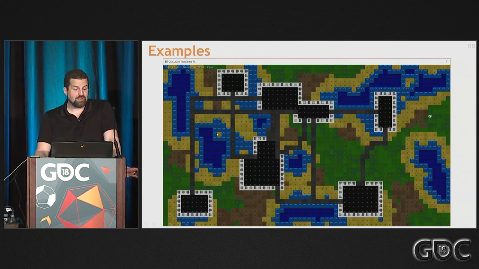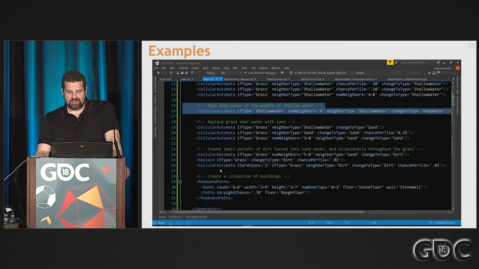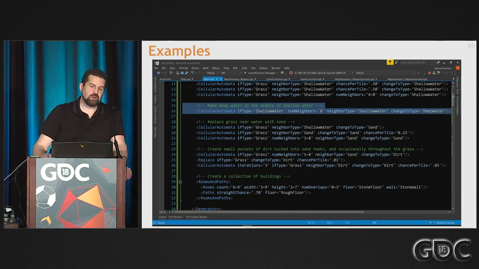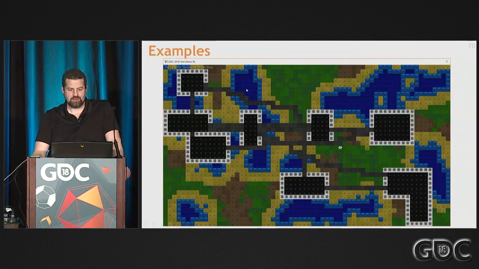And that's fine. Maybe that's what I want, right? Maybe I want this to be like an embankment that someone built up, like a levee or something. But if I don't want that, I can take this shallow water and move it earlier in the cycle. So now I'm going to change shallow water to deep water before I made all the buildings, so that the deep water will exist and then the buildings will go over it. Right? So now we get the deep water whether the buildings and the roads are there or not, and the roads just go over the deep water.